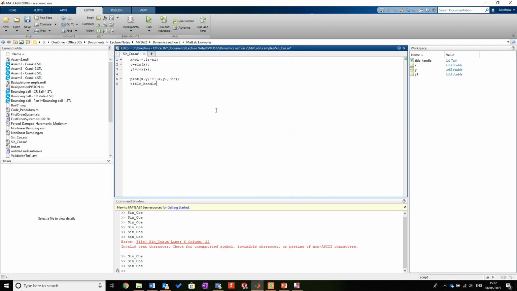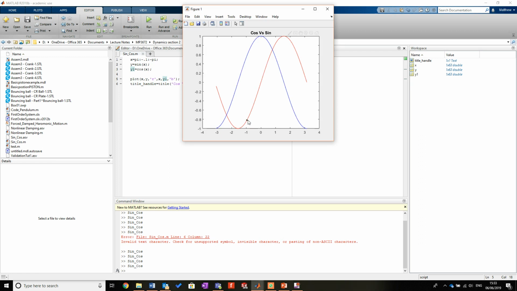Now the system itself will recognize this as something that I'm going to use. Because this has now become a variable, it will be a variable that is now called title handle. So then I say title, which the system recognizes. I'm going to open it, and I'm going to call this cos versus sine. Hell, you can call it anything you want, really. It just depends obviously on what it is that you're simulating. Close the line off, you'll notice all my red's gone. Let's just check it. So I'm going to hit save and then run it.